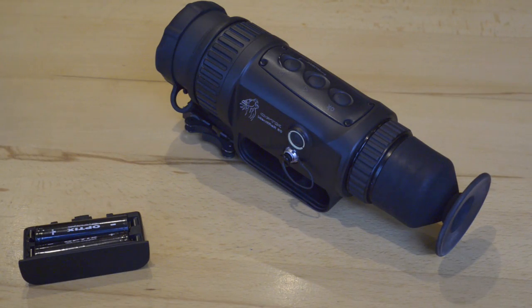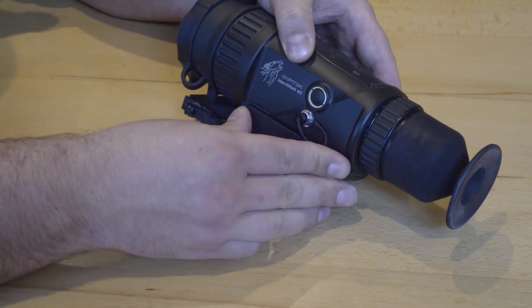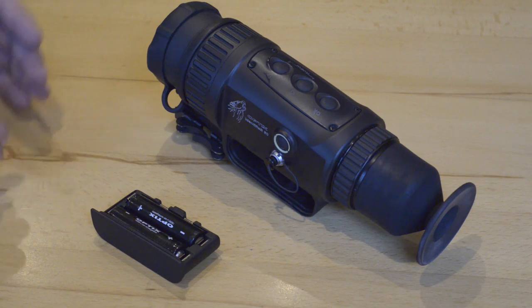There are three different battery compartment types. In front of you here is the first option for batteries in the identifier, and this is the 18650 battery, and there's two of them, and that will just go in to the side of the identifier and sit flush. This solution is only going to be useful for surveillance and spotting and handheld operation.